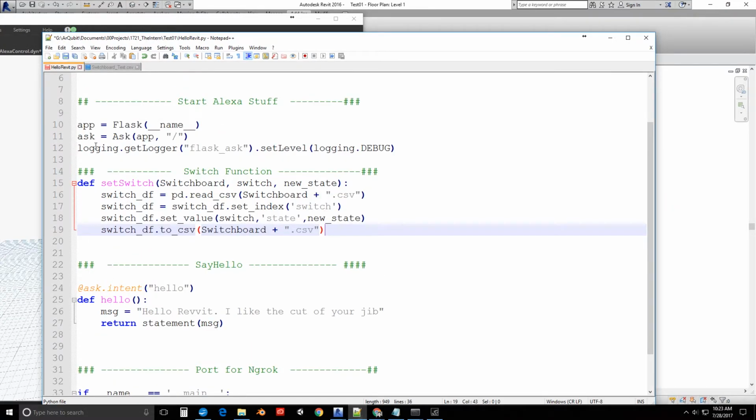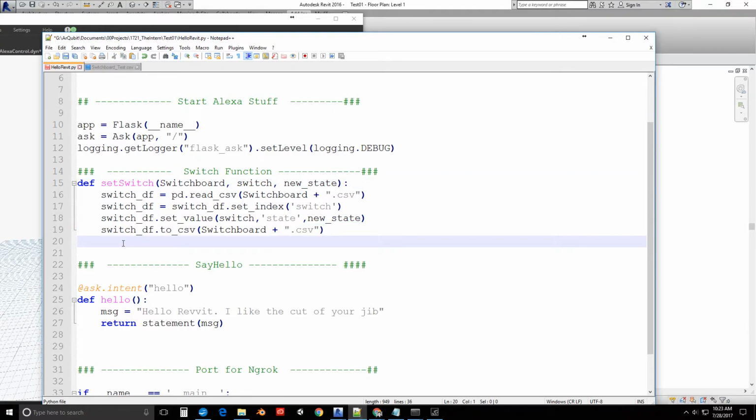This is not linked to the Alexa service. This is just run within our own program. So we've got a function called setSwitch, and it takes a switchboard, which is the name of the file to go get. It takes a switch number, which is the actual switch that we want to change, and then the new state. So we want to say, make that switch on, make that switch off.